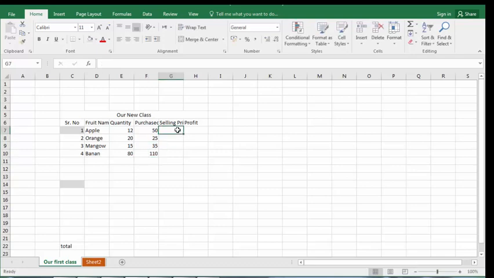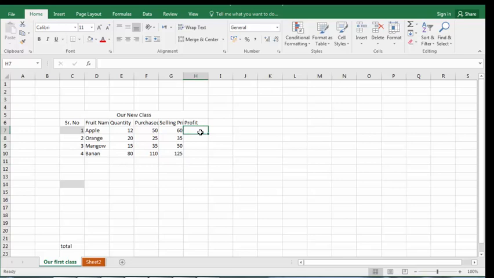Selling price of apple is 60, orange has a selling price of 35, mango has a selling price of 50, and bananas have a selling price of 125. So what is the profit?